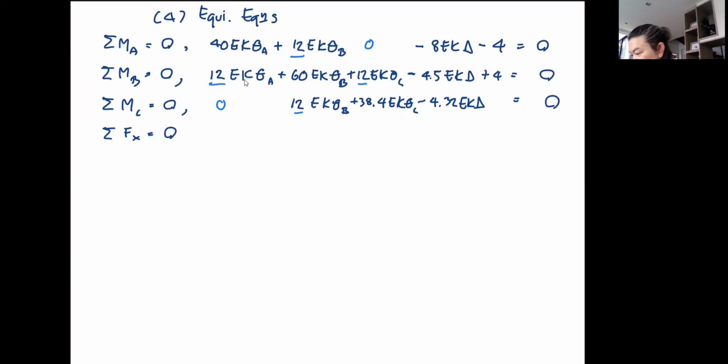And now you have 8 EK zeta A. See, that's 8, and that is also 8. Looks very promising. Okay, the second one is plus 4.5 EK zeta B. Again, very promising here. See, same number. Next is plus 4.32 EK zeta C. Ooh, look at that, 4.32, right?